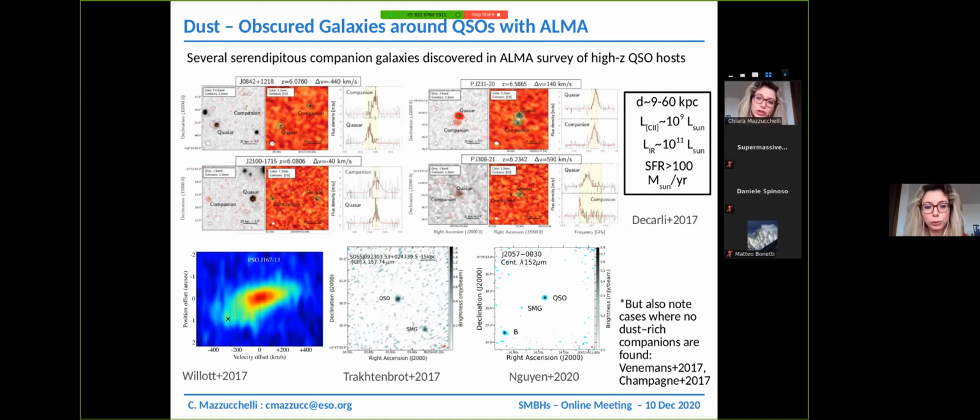such as ALMA, but also NOEMA, in the sense that the original aim was indeed to study the dust and the cool gas emission from the host galaxy of the quasar. And what we did not expect to find was that these sources often, in a quarter of the cases actually, have a companion, let's say, submillimeter galaxies in their vicinities, which are both close in the physical and the spectroscopic space, let's say. So these sources are really interacting with the quasar itself.